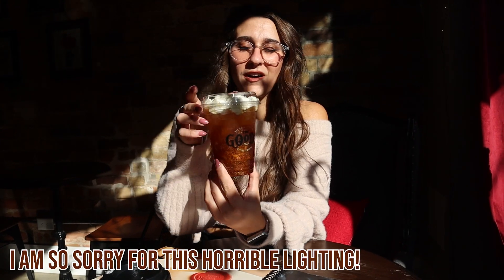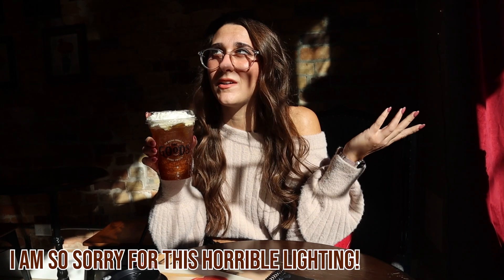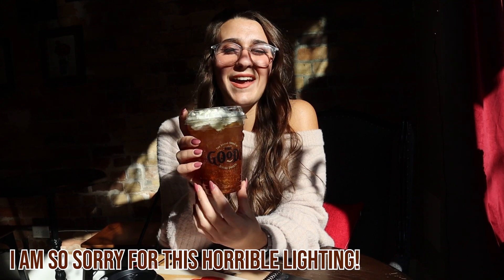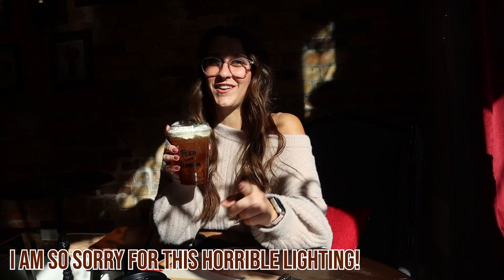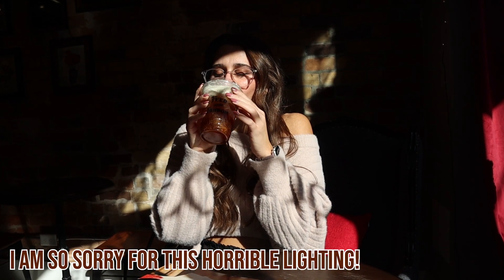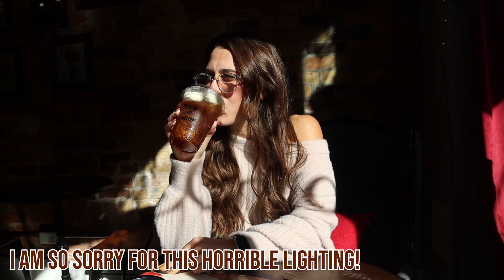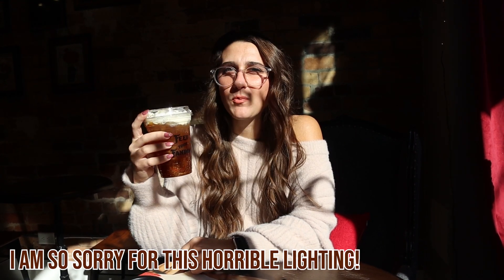So of course I had to get the Butterbeer, because what Harry Potter fan am I if I came to this little bakery shop and didn't get the Butterbeer? So I am getting — well, I got the Butterbeer — and now let's give it a taste test. Cheers! Almost forgot the cheers. Cheers!